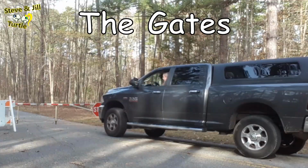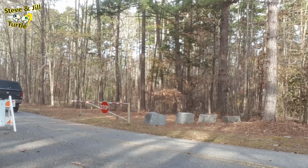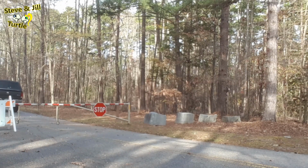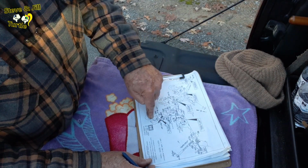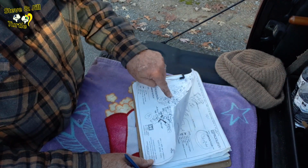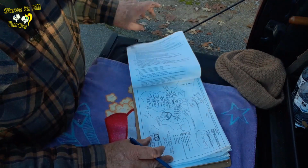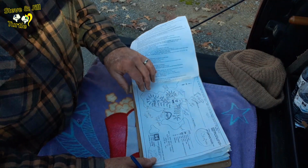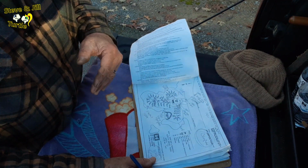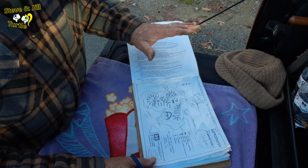Now there are several gates that I might have to pass through. Some of the areas are closed off to campers right now because it's the off season, right? So I unlock my gate, I pass through, and I move on to the area where I plan to work. My plan is to work from D back to A. That's where we're staying. B has some sites that are open. We'll work around those. But so far we've been here a little over 5 weeks and we finished D. All of D is complete. All the signpost, all the site post, all the benches, everything's done.